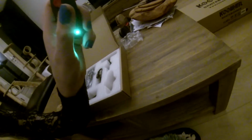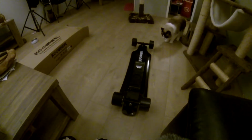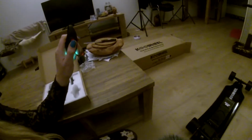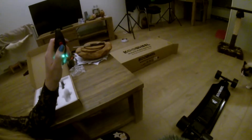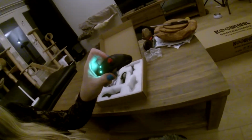So apparently if I do this, I can go forward. If I let it go, it will brake. If you go backwards, it just right away brakes, I think. See, it almost instantly brakes. I'm assuming you are not supposed to right away push it back, because then you will fall over, I think. And then we have the switch, we can make it go the other direction, see? Forward. Backward. Interesting. So this works. We're gonna give it a try outside soon.